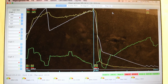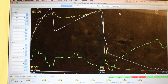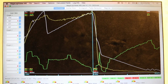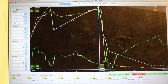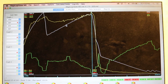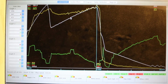But since I'm planning on running 20 or more, 4 psi of creep with a 10-pound spring really isn't anything I can't overcome. So the next step is to get all the closed loop stuff working, so instead of having these little ramp ups and dips and ramp ups, it'll just be a flat line the whole way across. But we'll get there. For now, I would say it's been a success. It's made it where I don't have to spend more money trying to buy nicer wastegate actuators and all that kind of stuff, so we'll leave it there.